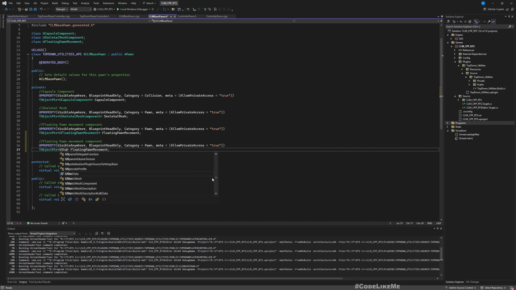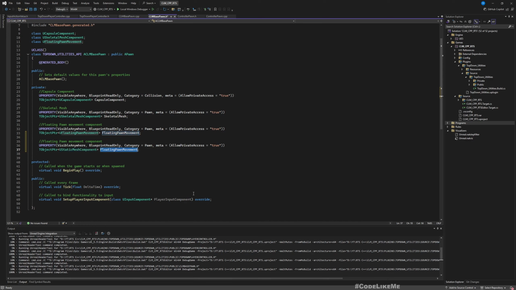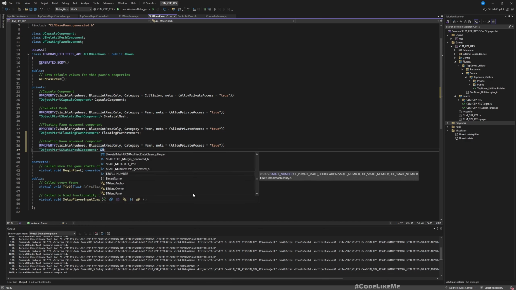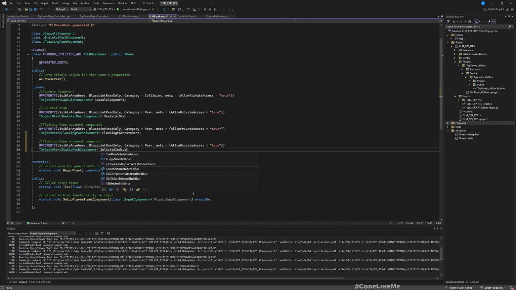So instead of this, use static mesh component. Let's just call it selected indicator. Yeah, that's suitable.